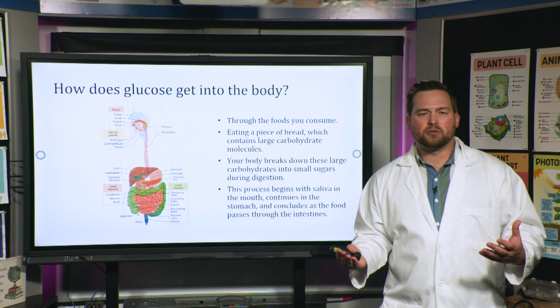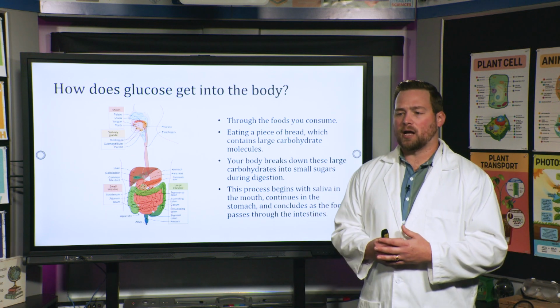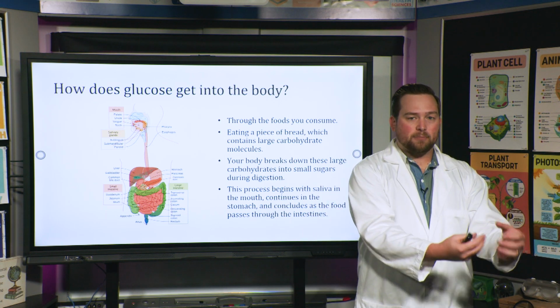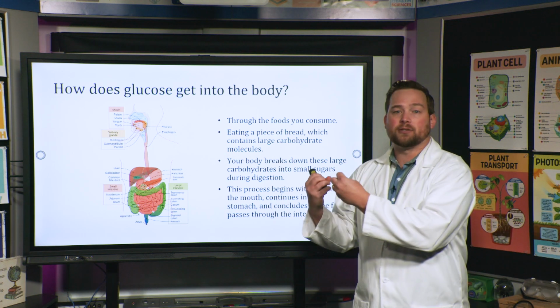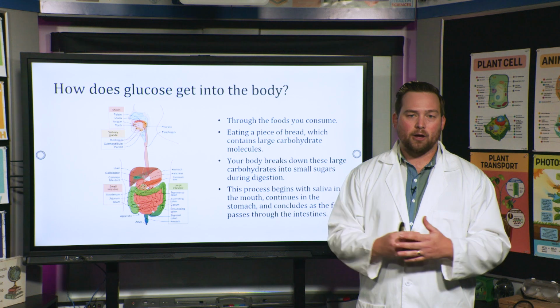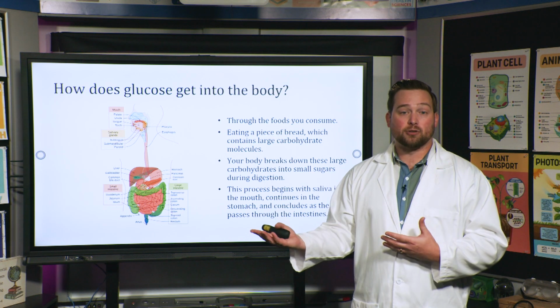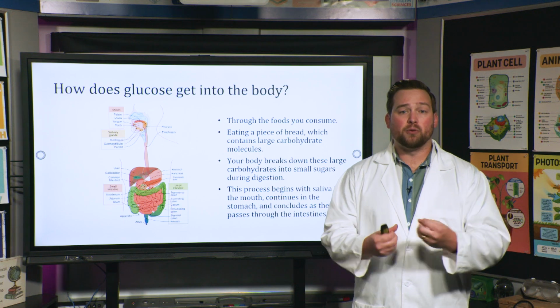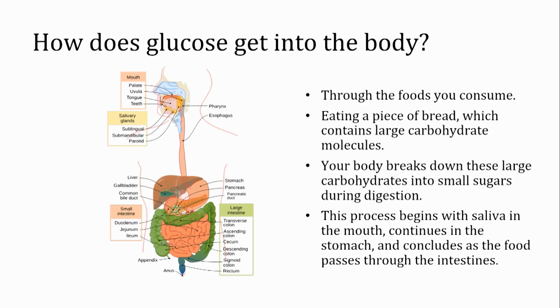So how does this glucose get into your body? Well, I kind of just was talking about this, right? The plants make the glucose, and then your body turns the glucose into ATP. How does that happen? Well, here are some steps that go through this whole process, right? So first of all, the glucose is coming from the food that you consume, right? So imagine you're eating a piece of bread or pasta or rice. Inside of those foods that you eat, there's a lot of carbohydrates.